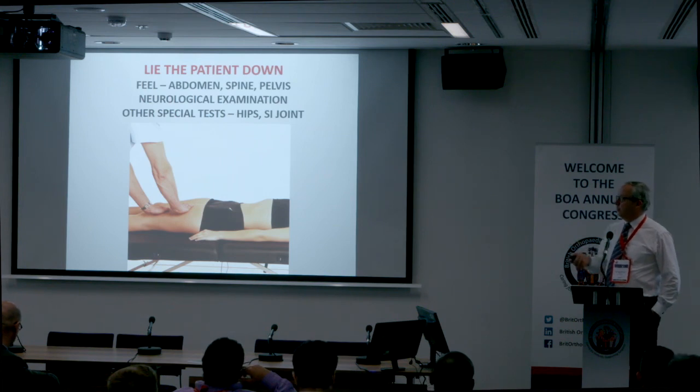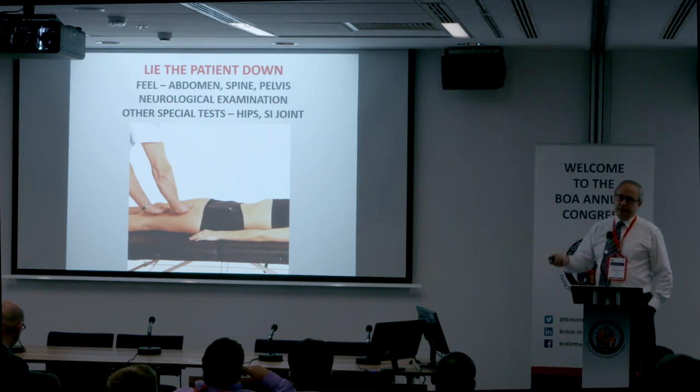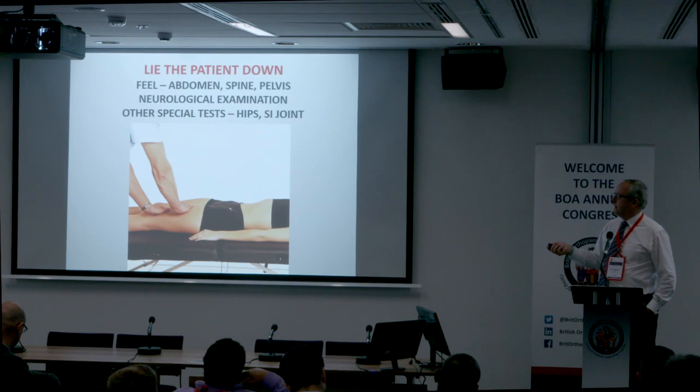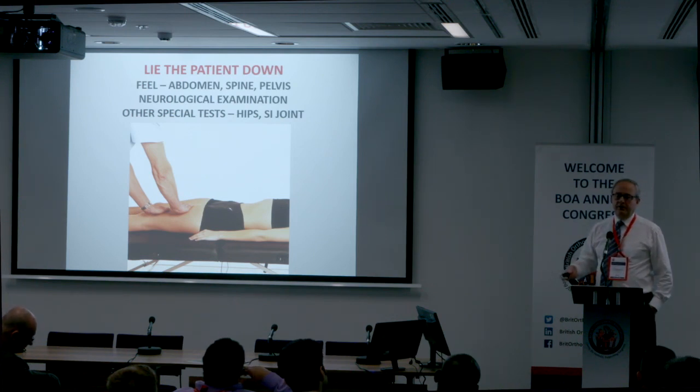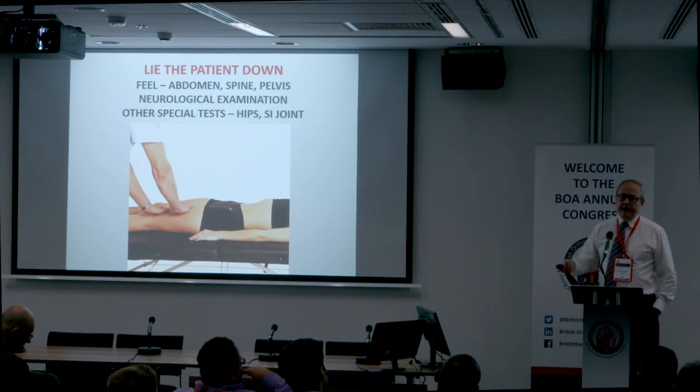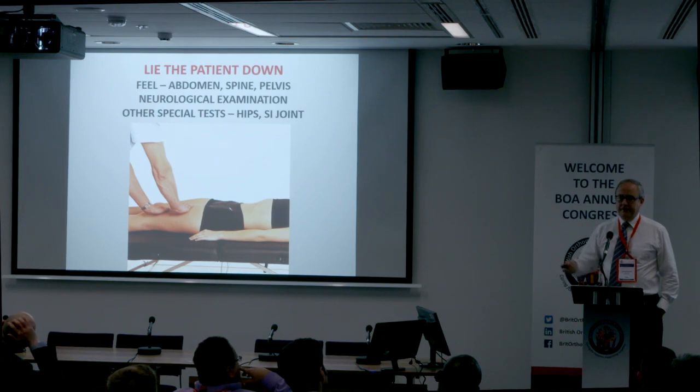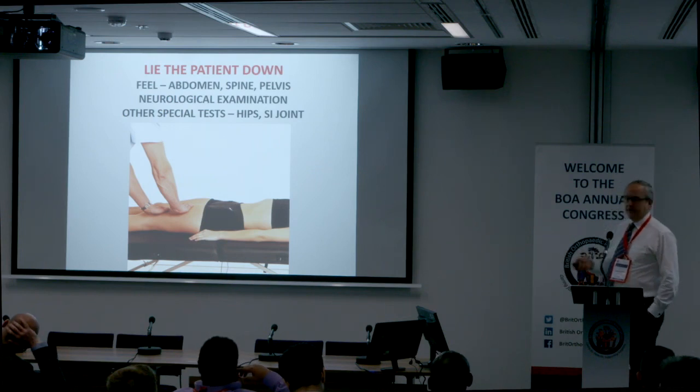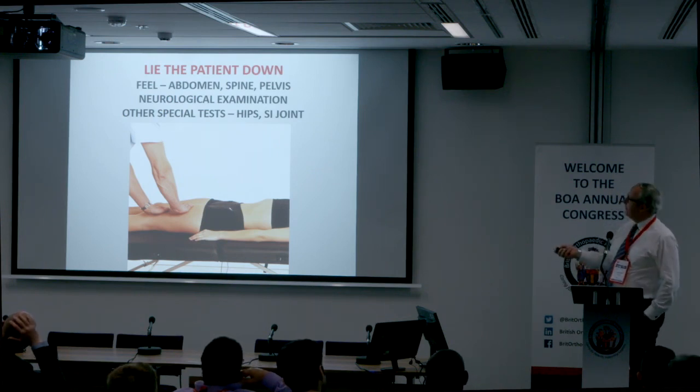You need to go on to a neurological examination, and you do other special tests while they're lying on the bed. You'll be examining the patient both on their back and on their front. What I do is I say, can I ask you to lie upon the couch, on your back, head on the pillow, face the ceiling? And if they do, despite all that, lie on their front, I don't make an issue of it. I just examine them with them on their front to start with, and then ask them to turn over. Rather than saying, you silly old moob, can you turn over?